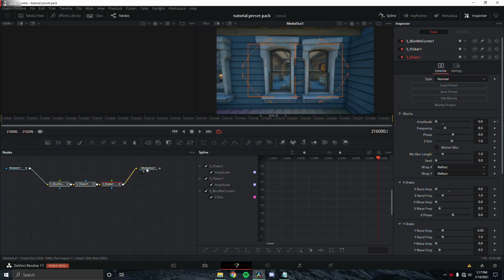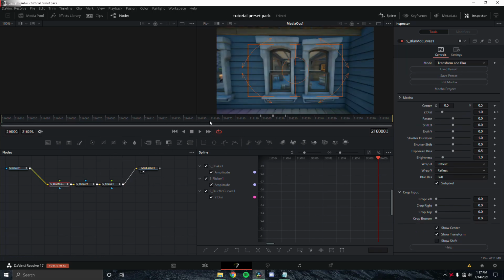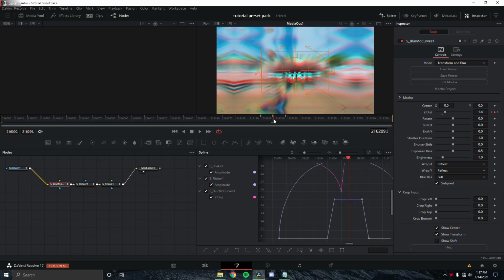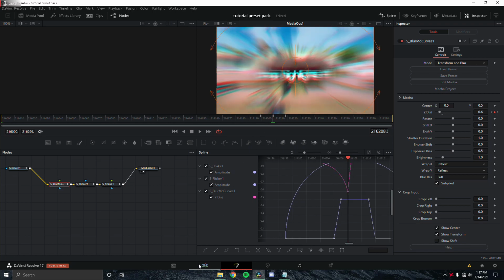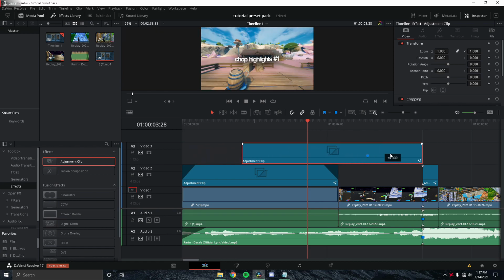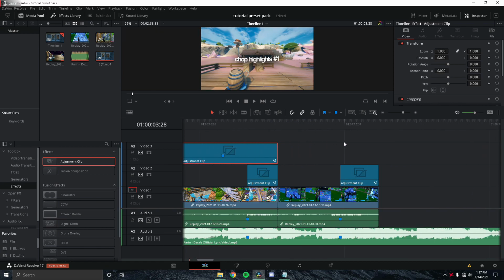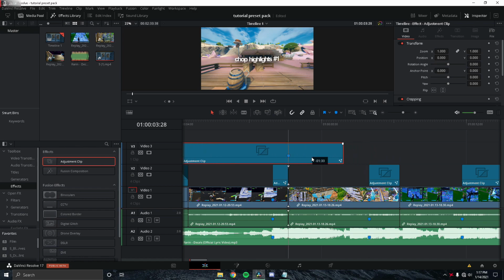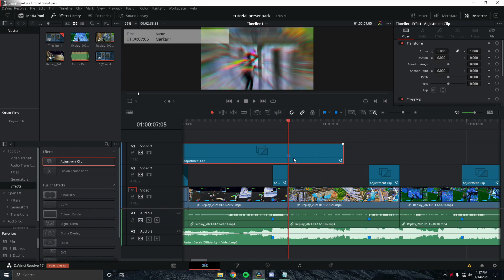So this is the zoom in transition, and you just want to go ahead and click on the keyframes, and then click on S_blur mode curves, and then here there should be 4 dots. These represent the keyframes, so these are where the keyframes are. So you can see the transition coming into effect here. So what I'm gonna do is just go ahead and mark this, and then this is gonna be where the clip is going to transition. So you can see in the middle here, this will work.